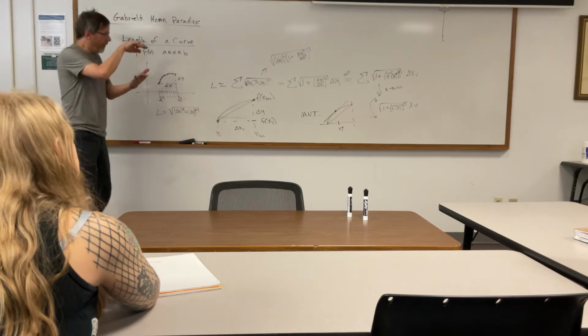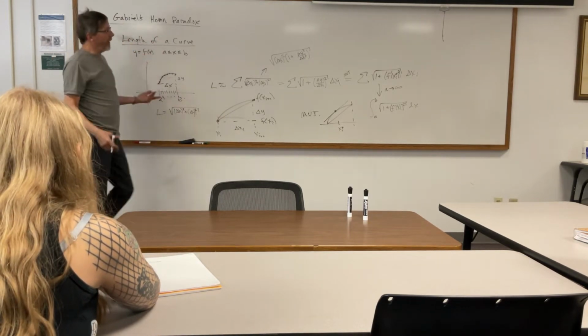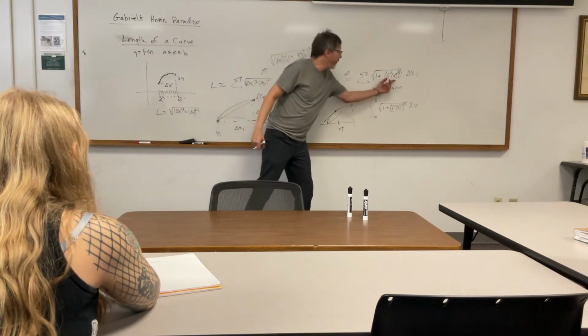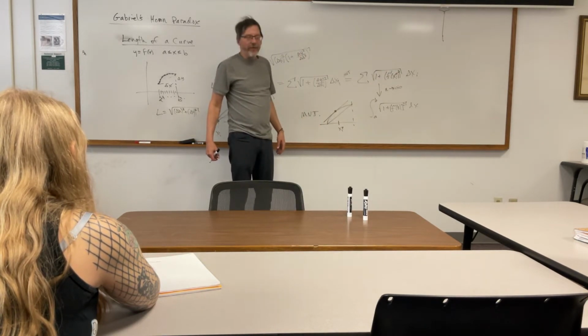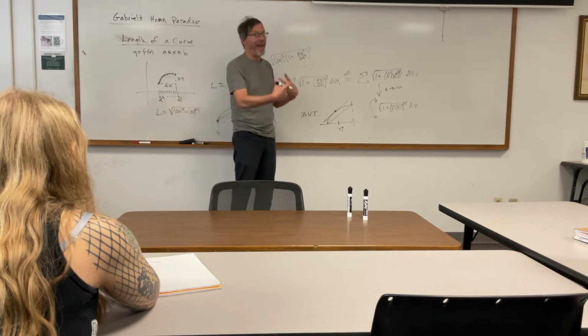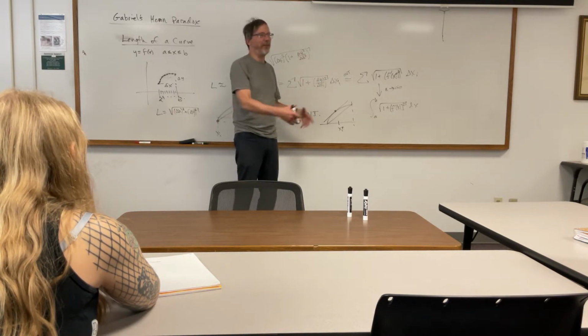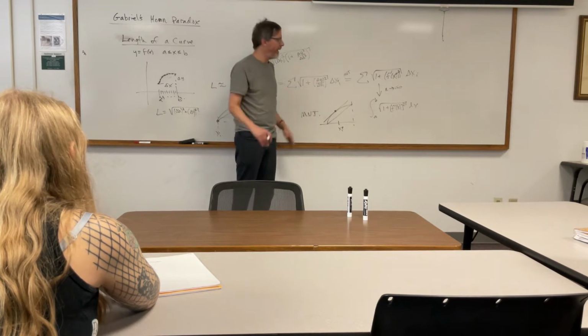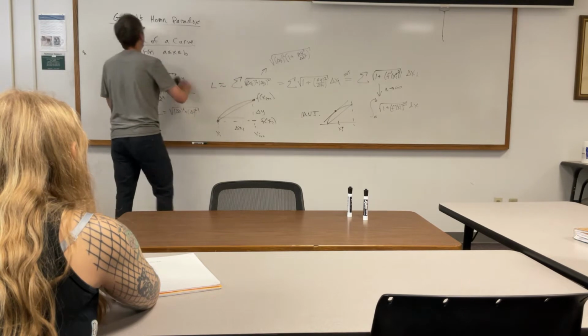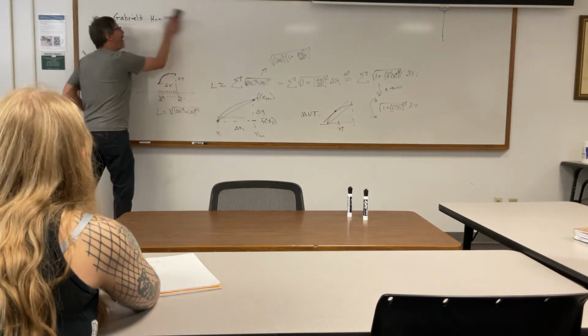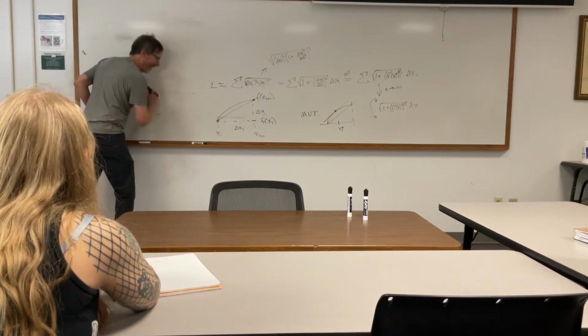If you know the formula, y equals f of x, then all you have to do is find its derivative, square it, and crank this through. Turns out that all the problems you would ever encounter in a calculus book to use this are just bogus and forced. It's a really hard formula to do by hand. So they make up cheesy examples to make it doable. We're not going to do that. But that's how I find the length of a curve. Okay, but that's not really what I wanted to talk about yet. That's part of the way there.